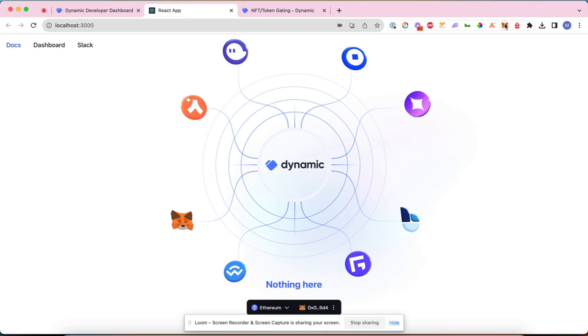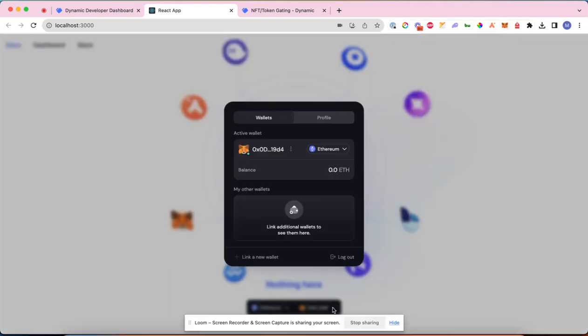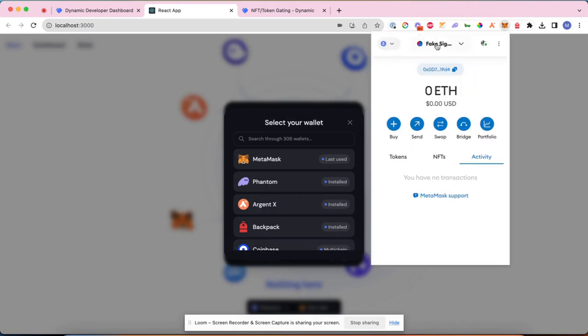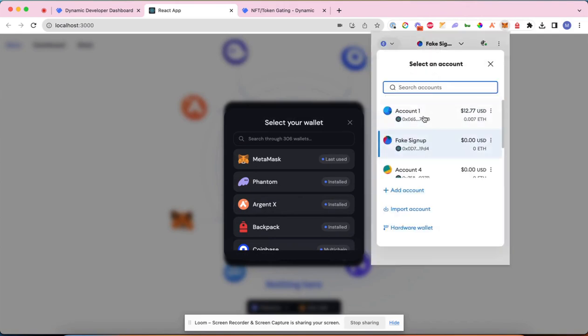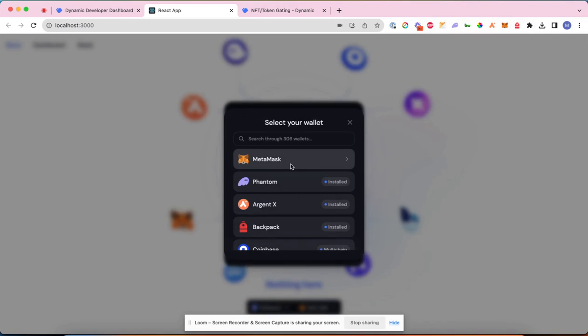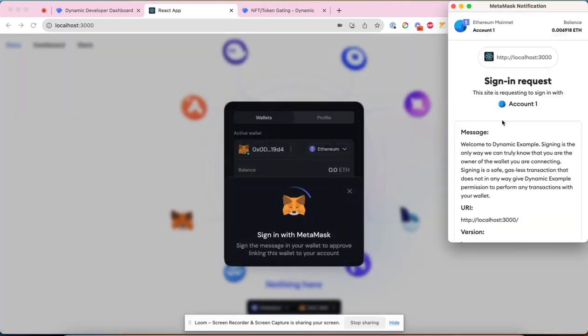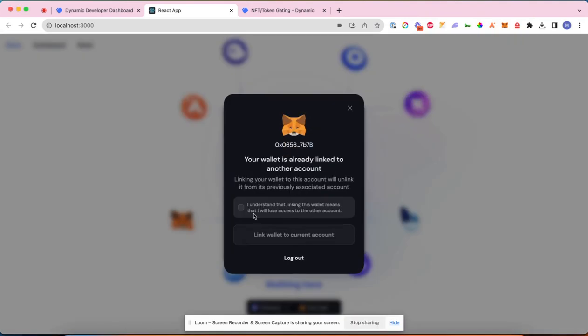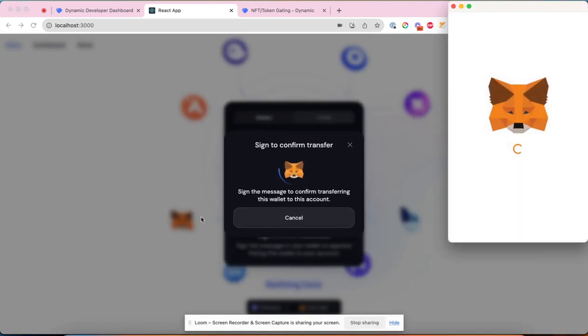However, and this is really cool, if I open the modal and I decide to link a new wallet, not get rid of my existing one, but add an additional one. Let me just do that now. I'm going to switch to another account in MetaMask and select my new wallet. We'll link this wallet to the new account.